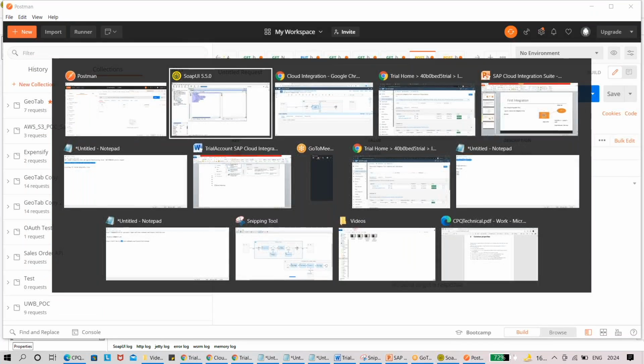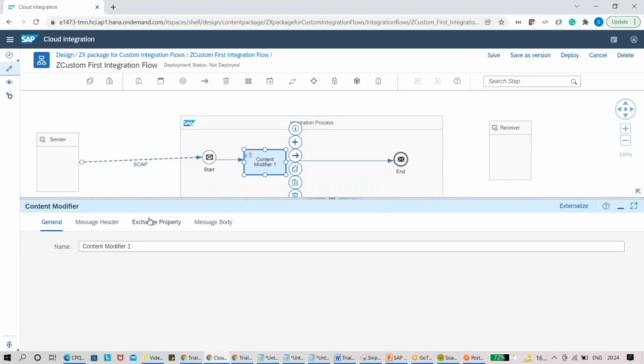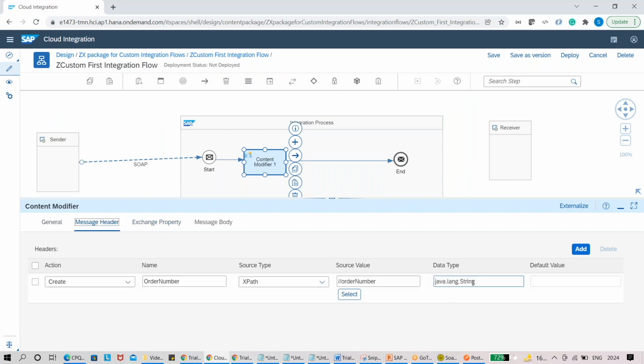Sam, you have given the data type as java.lang.String. Is it the default data type we're supposed to use, or just for this example? I think for reading anything as a string, you have to provide the data type java.lang.String. In case you have any other requirement, something very specific, you can use that. This SAP CPI is built on the Apache Camel framework, which underlying uses a lot of Java features, so there are a lot of different kinds of data types you will be able to use. Is it case sensitive, the data type that you're giving?